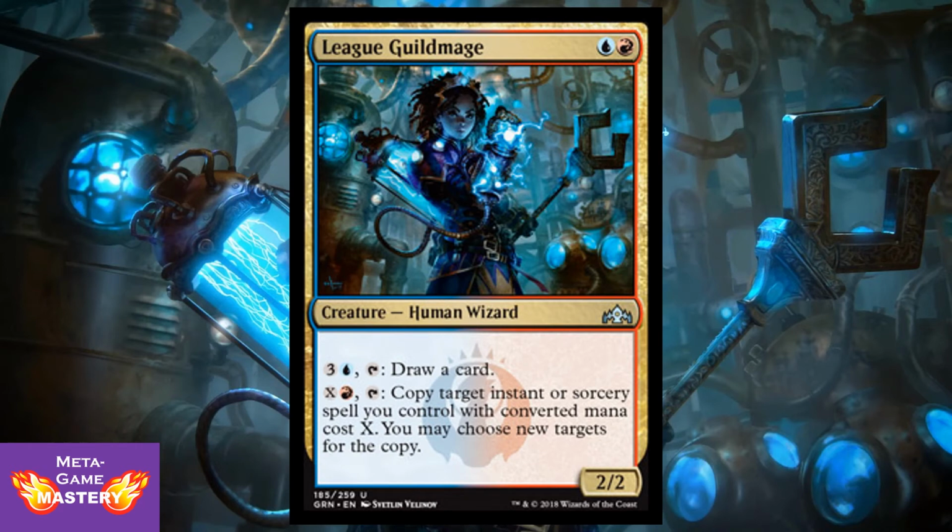Leyline Guildmage is 2 CMC, a blue and a red for a 2/2 Human Wizard. You could pay 3 colorless and a blue and tap her to draw a card, or you could pay X and a red to tap her, copy target instant or sorcery spell you control with converted mana cost X. You may choose new targets for that copy. This card's stellar, absolutely amazing, allowing you to do ridiculous shenanigans, copying your removal spells, copying your combat tricks, and if you don't have anything to play, she's just a great mana dump for you to get card advantage later on. Overall, really solid card.